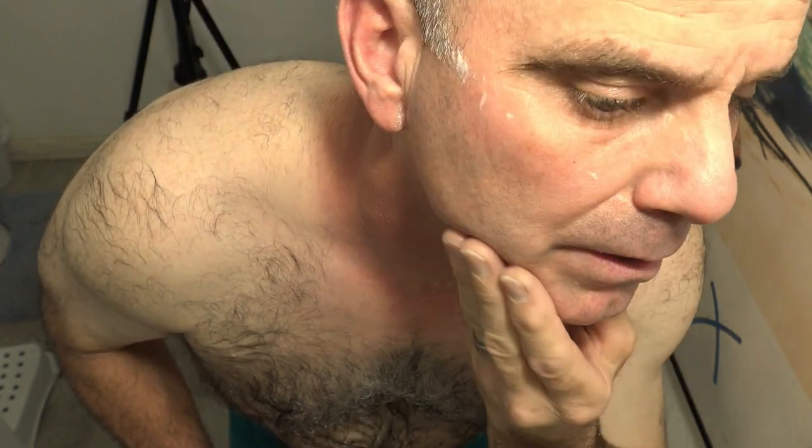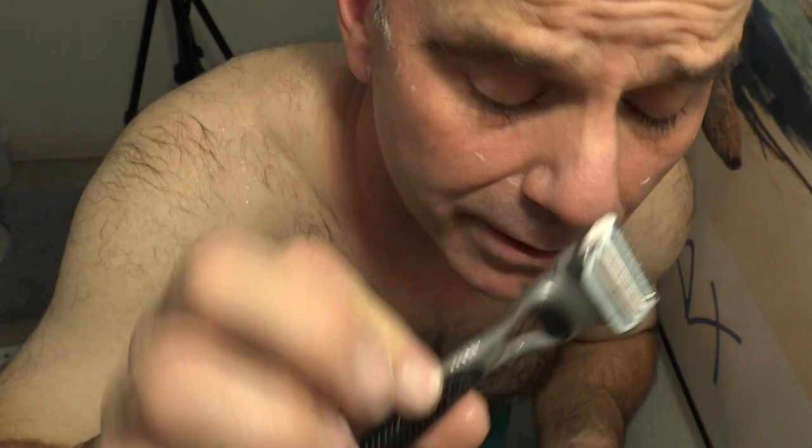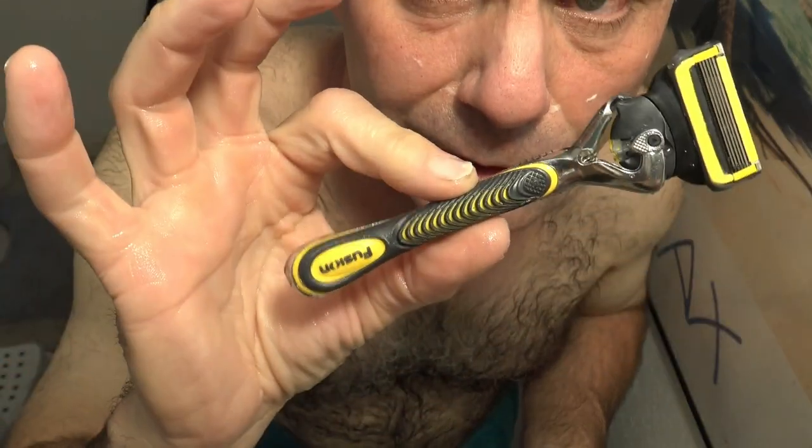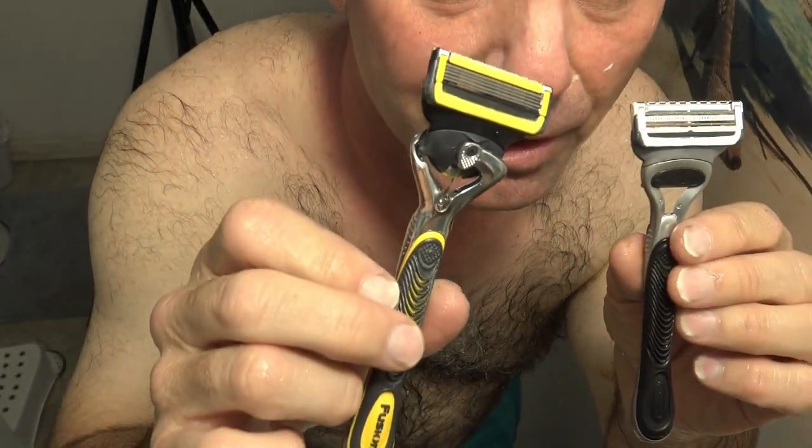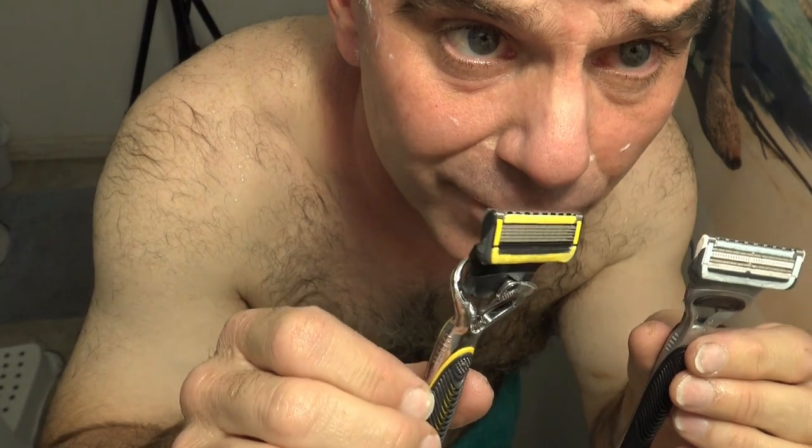Alright, final review. Obviously I still have a 5 o'clock shadow on both sides of my face, actually. But if you have really sensitive skin, I'd go with the Gillette Skin Guard, but if it's not that sensitive, but you just want a more comfortable shave, I would go with the Shield. But they both suck. You just can't get a close shave with either of them.